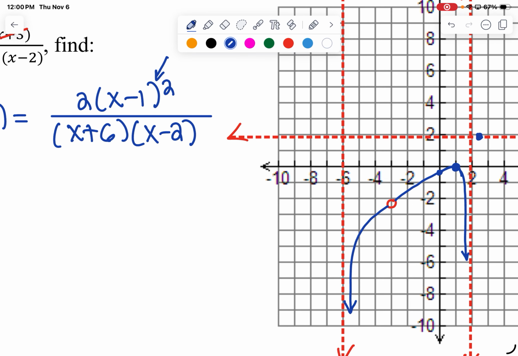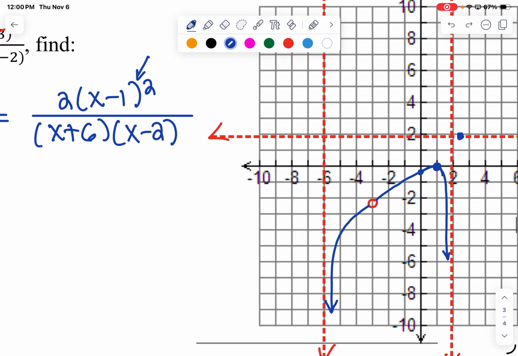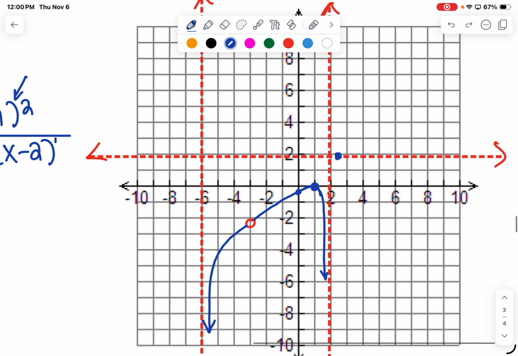Okay, this other piece, right? So I have to decide if it goes like this or if it goes like this, right? So which one is it? I'm going to use the multiplicity of my asymptotes' factors. Both of the asymptote factors are 1, which means that I'm not going to have the same directional behavior. So this is not going this way. It's going the opposite way. All right, so I know that it goes like this.